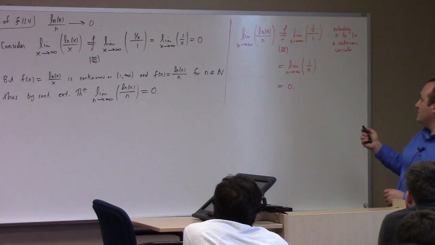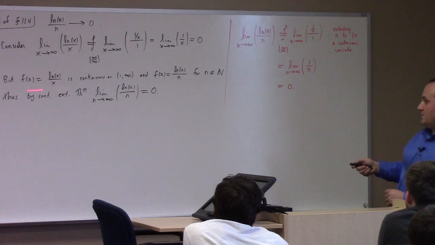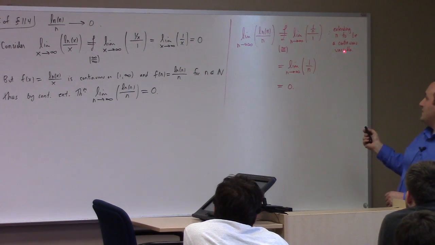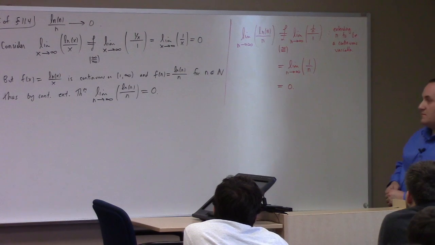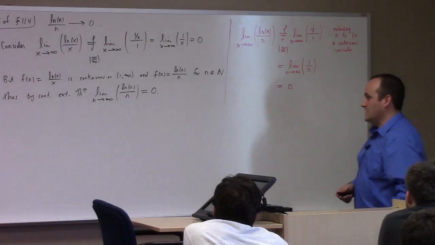So this saves me, right, all of this writing. But you got to be careful, right? If I try to extend n to be a continuous variable, and if the functions involved aren't continuous, oops, right? So we got to be careful with this language, understand what it implicitly demands of you. But anyway, they're 0. Any questions about this? All right.